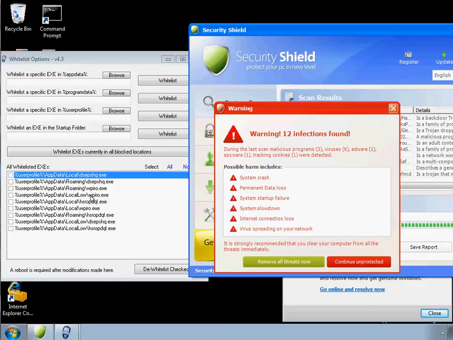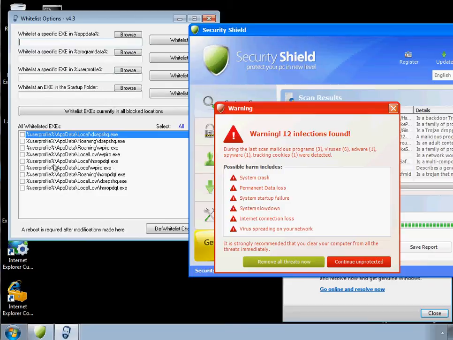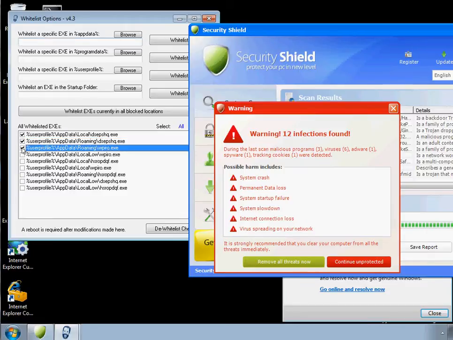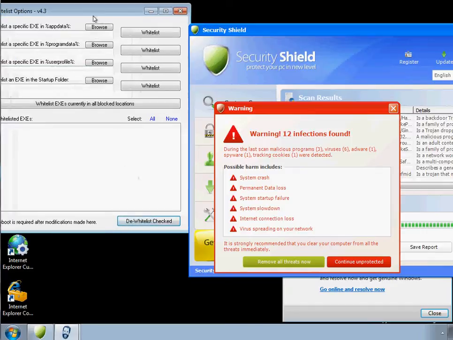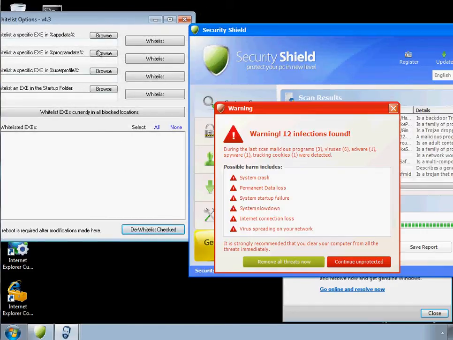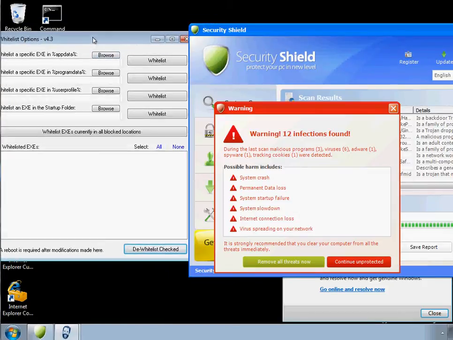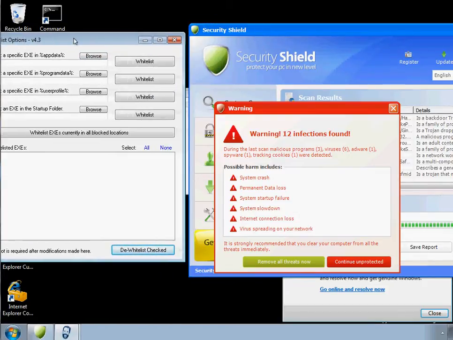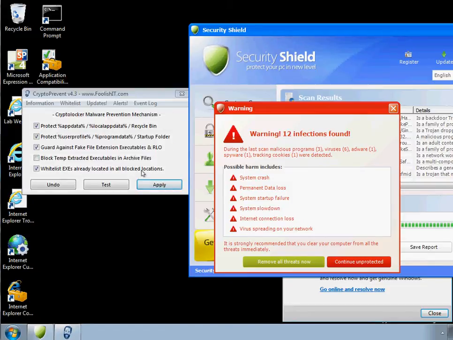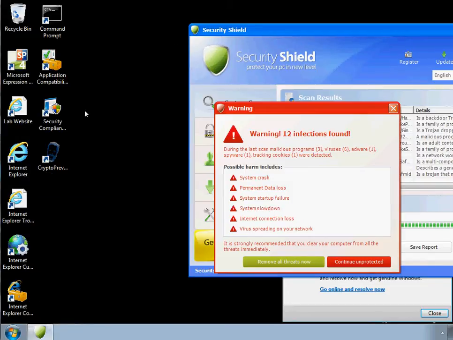This can take you a lot of time just to find things if your antivirus is not working. Now what's going to happen is that I can say, okay, you know what, I know where they are, but let's just check everything here and do this part right there. So this is going to take away all these EXEs, because I know I don't need those EXEs. These are all viruses and I need to take care of them after. I want to stop this because it's not letting me do other things. So I'm going to cancel this. Since I already applied the policy, I just need to restart it.